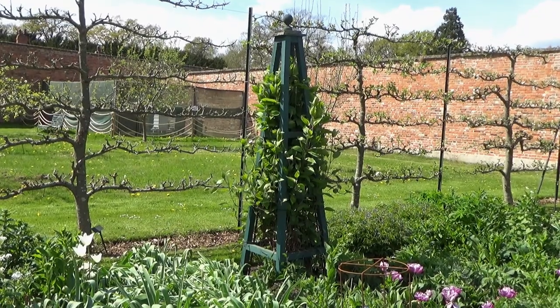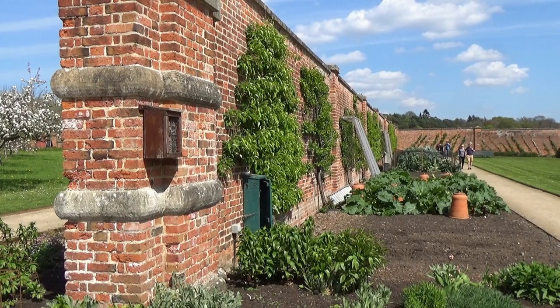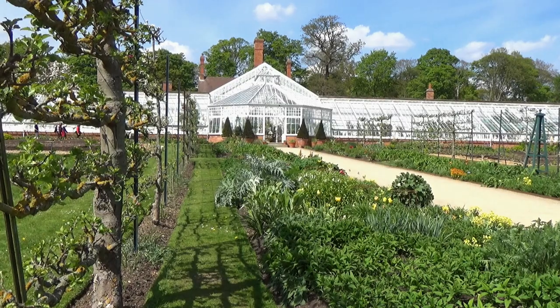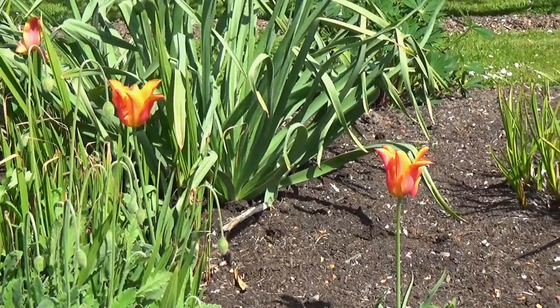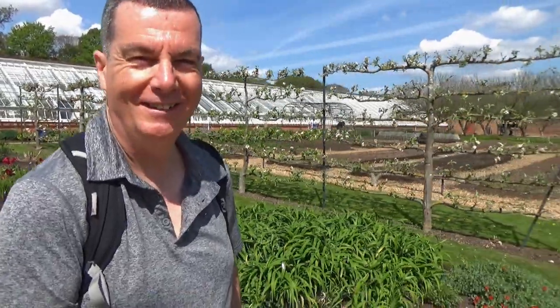This beautiful 4-acre walled kitchen garden was built in 1772 and has been awarded National Collection status for its collection of culinary rhubarbs and apple trees, and is alive with life right through the summer months. Well, a quick look around the walled gardens, very pleasant. Nice to see the flowers coming out. Nearly at the end of the walk now.